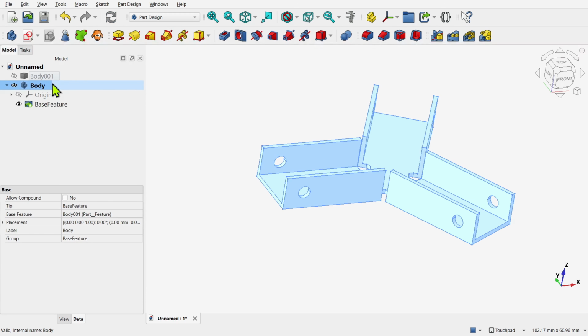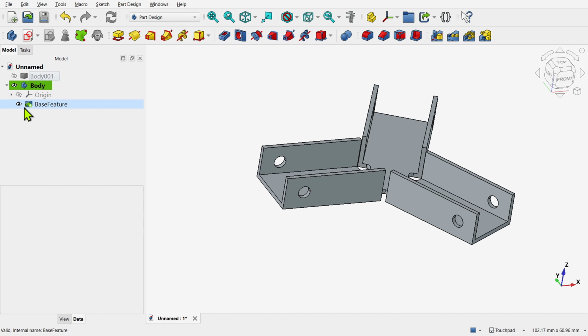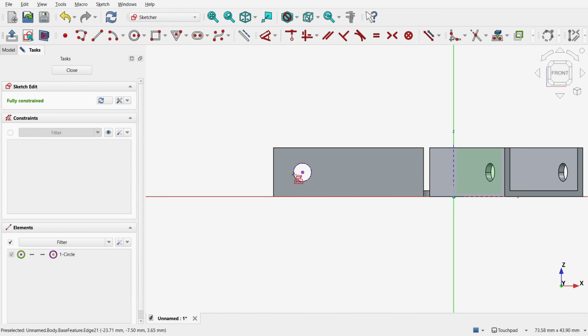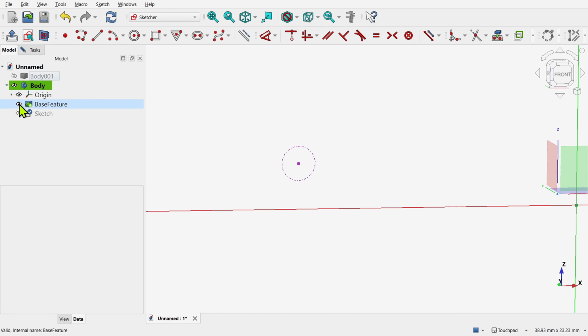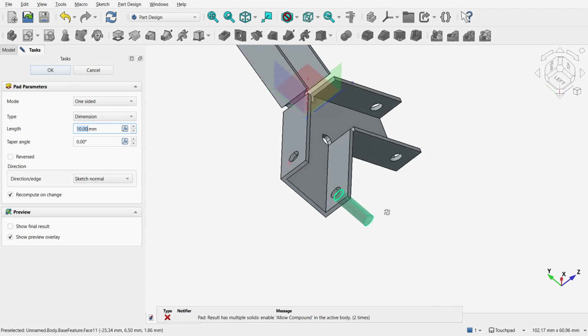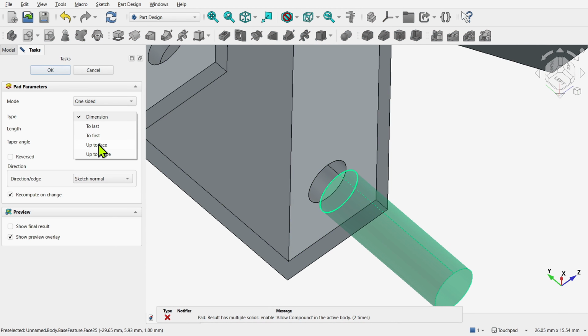When you create a body and move the solid into it, FreeCAD treats the solid as the starting point of the body. It becomes the base feature, and everything you do in the Part Design happens on top of it. You're essentially telling FreeCAD, this shape already exists, now let me modify it and build upon it.